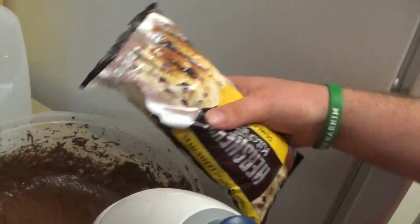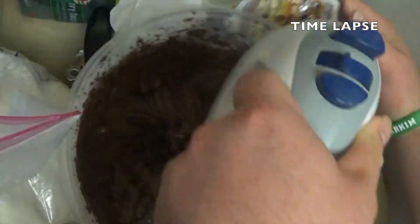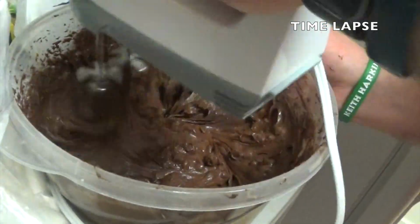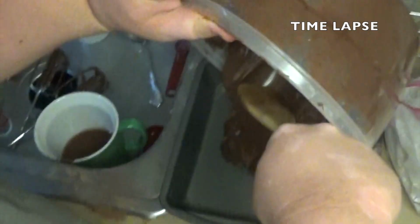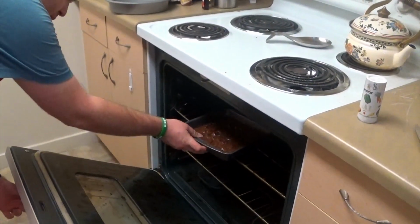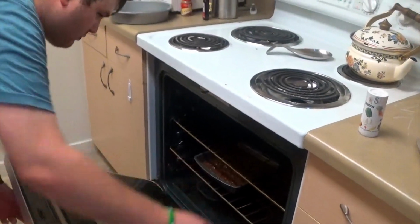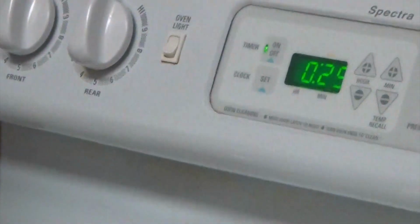So now we're going to put in some chocolate chips. And that's what it should look like when all said and done. Yep. Okay, in the oven at 350 for 20 to 30 minutes, maybe we'll go back. Want to go 25 right between? Bang, 25 minutes.